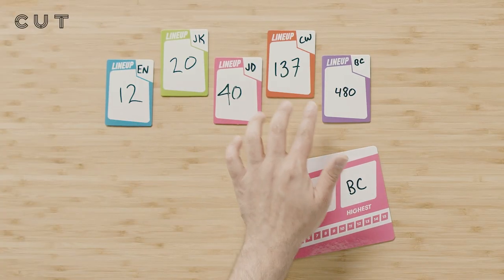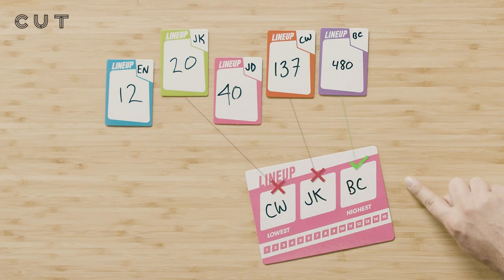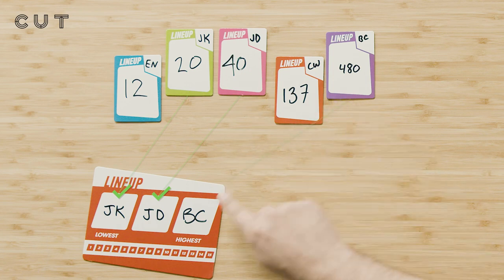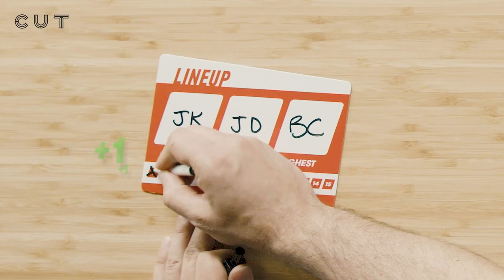Did you put one of them in the right slot, but the other two are backwards? That's pretty good. We'll give you 1 point for that one. Did you put all three of them in the correct slots? Congratulations, you got full points. Mark down 2 big old points on your board.